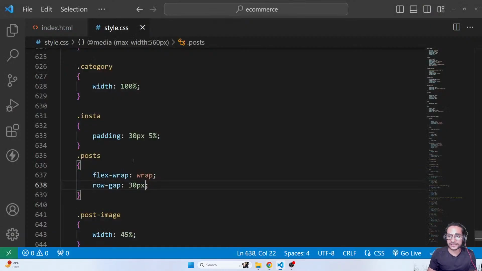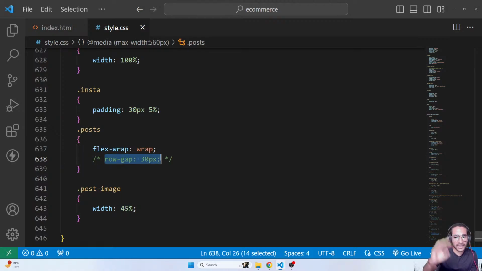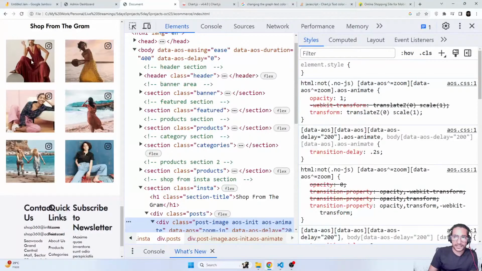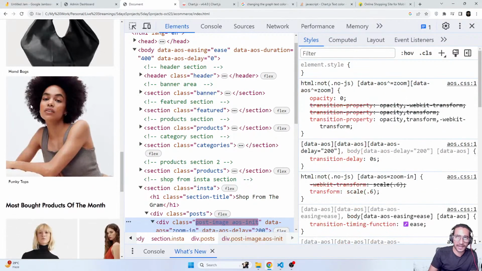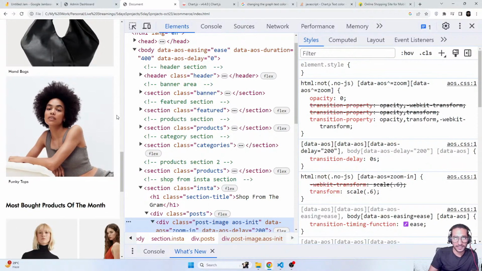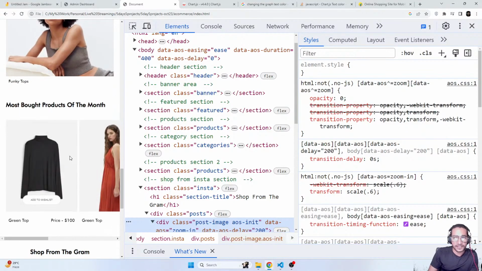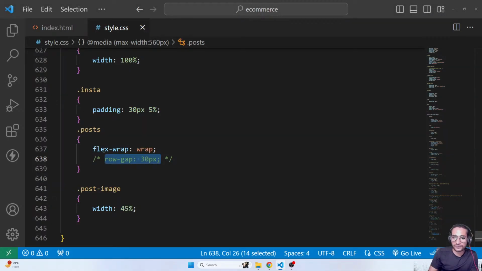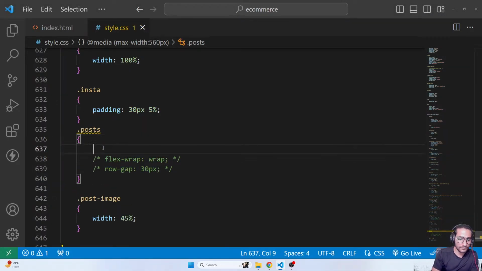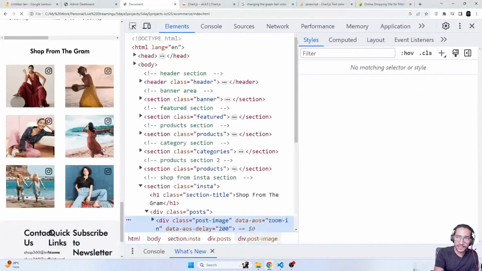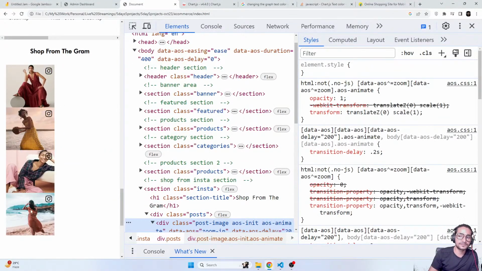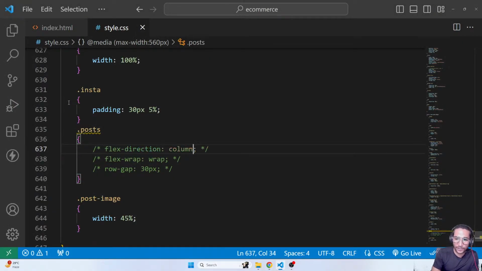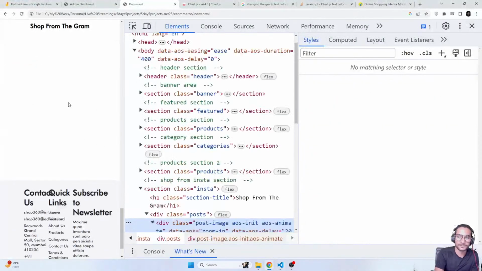No need of flex direction, because see, everywhere else I was making the single element full width. See here I made this single element full width. That's why I needed them one below each other. Here I am making the single element only half width. Right? So if I use flex direction column, they all will go one below each other like this. But I don't want this, right? I want two in one line. That's why simply not column, wrap. So two in one line, then third down, then fourth, just like normal wrapping.